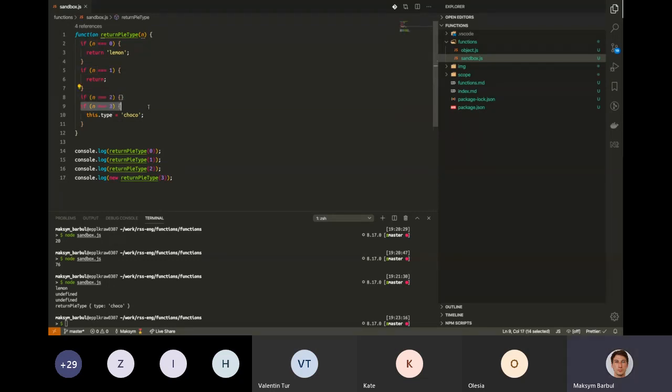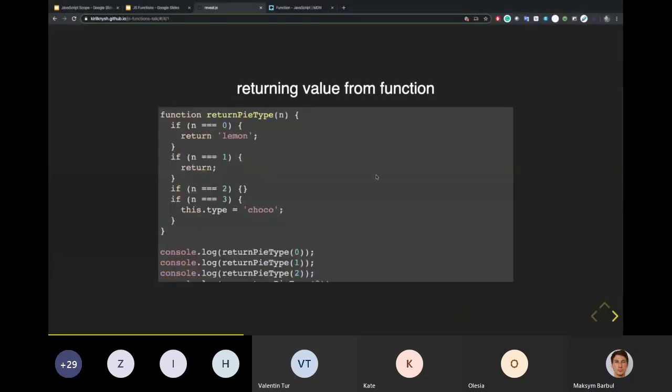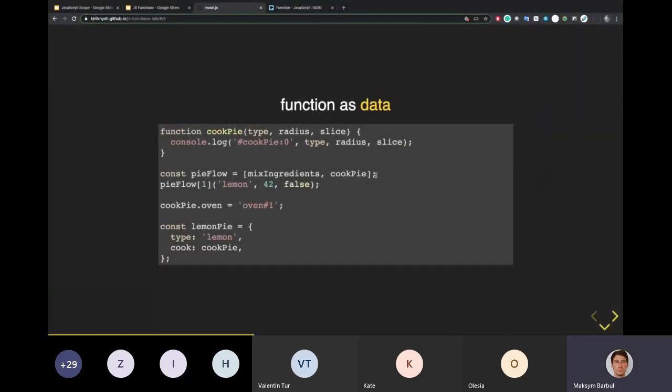It goes to this place, to the end of the function. And 3, it goes here, we assign the value, and we just return an object. So it has type Choco. Okay, moving on.